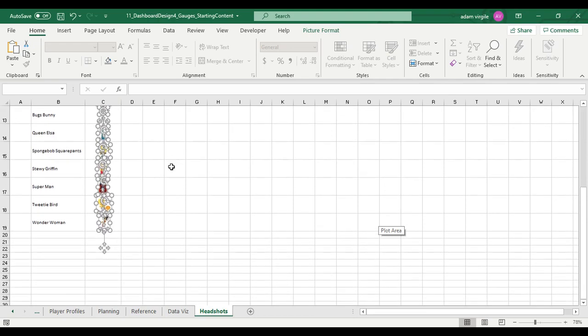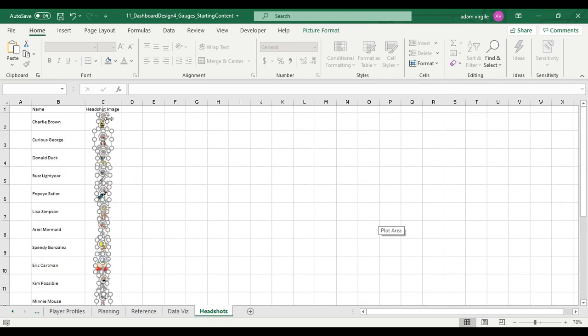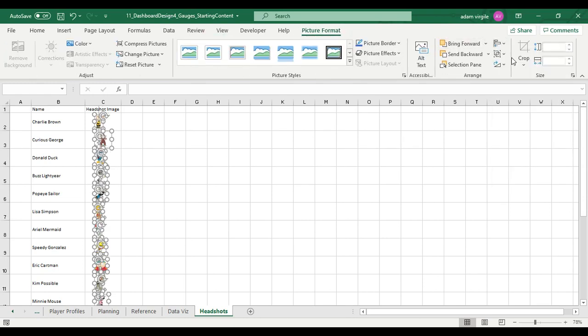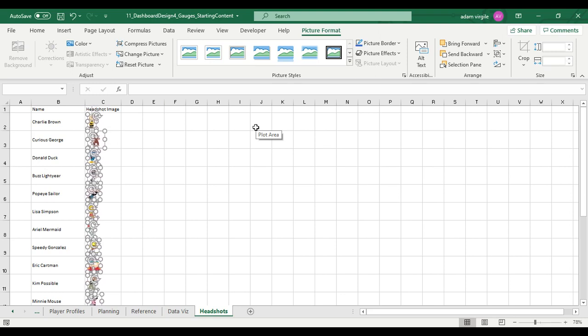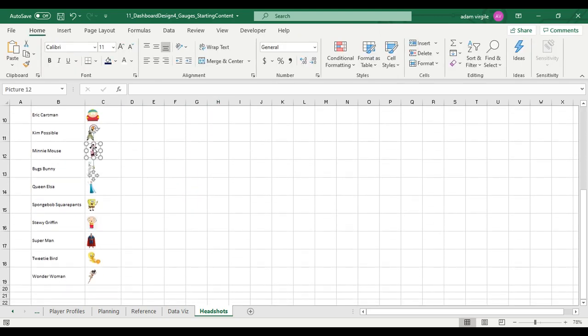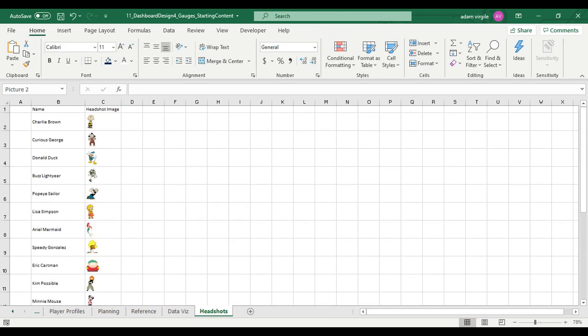What just happened is it automatically selected all the objects in these cells for us, which are all of our images. I'm going to go to Picture Format, Align to the left, and on my arrow keys here, you could do it manually by dragging them too, but I'm just going to keep on clicking over until they get to the very far left of that column. And some of them are a little bit out of place. I was kind of lazy on the onset of this, so I'm just going to click on the ones that are a little bit out of place and move them over a little bit. Paper's a little bit out of place. And then Curious George is kind of out of place too.